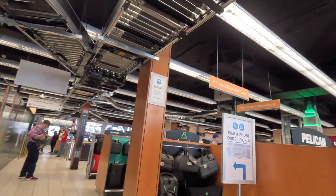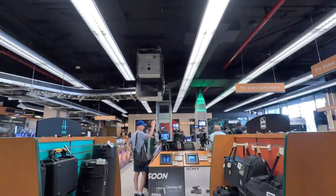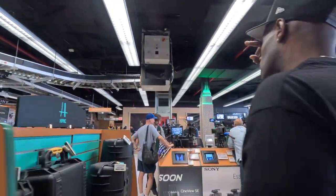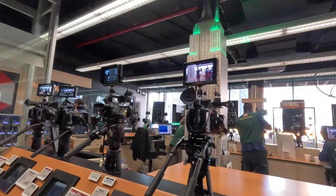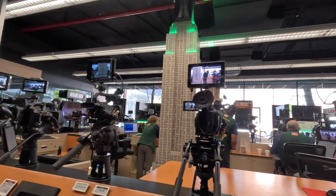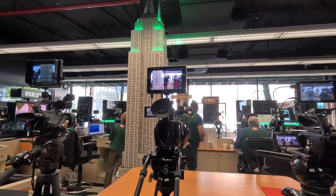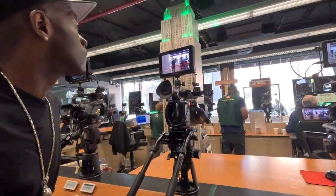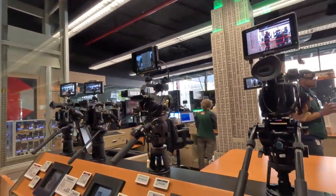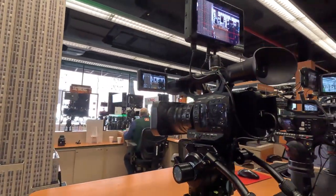Wow, I already want to touch it. Look at these cameras, guys. It's really nice in here. What movies were you in? Look at this — that's amazing. This is really cool. Can you see anything? Not in that one. Wow, this is so cool. Look how big the camera is, guys. This is a lot of different cameras.